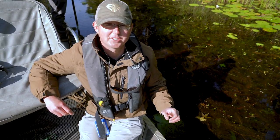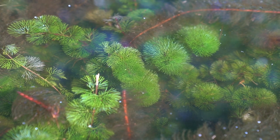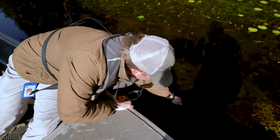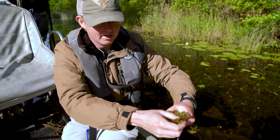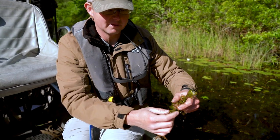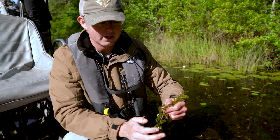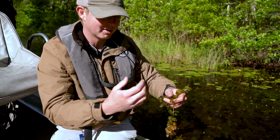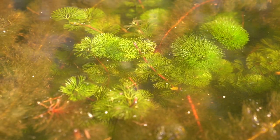A really cool submerged plant we have here is cabomba. It's a native species — a great submerged plant for fish and duck habitat. If you look in the water it's this bright green vibrant plant that almost looks like a Japanese fan. One cool way to distinguish it is when you pick it out of the water it kind of collapses on itself, so in order to see that pretty fan orientation you almost have to leave it submerged. Ducks love to land around it, and it harbors so many aquatic insects, dragonfly larvae, damselfly larvae, and fish fry in the springtime. It supports the ecosystem from the bottom up — protects small fish and insects, and then larger fish can come and forage on that.